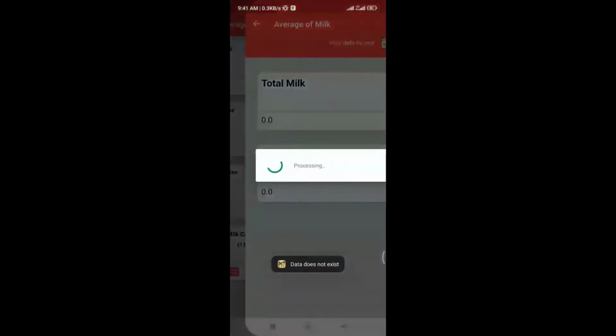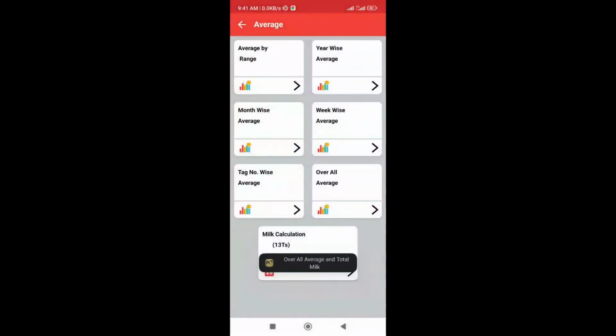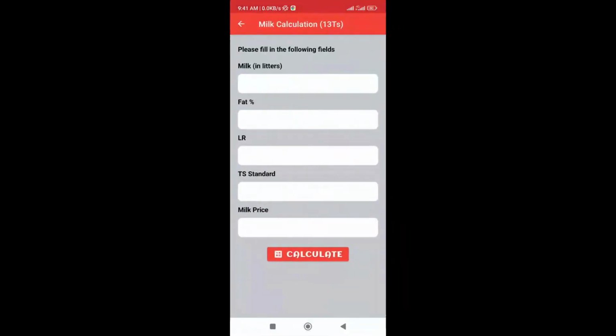Similarly, you may see the overall average of the farm. Overall average of the farm is 12 total milk and 34 average milk. And you may do milk calculation on 13 total solids.